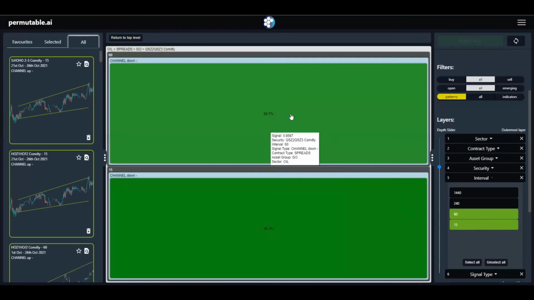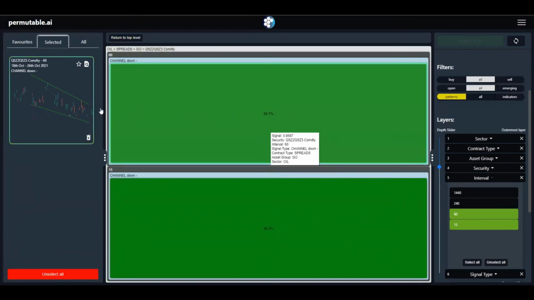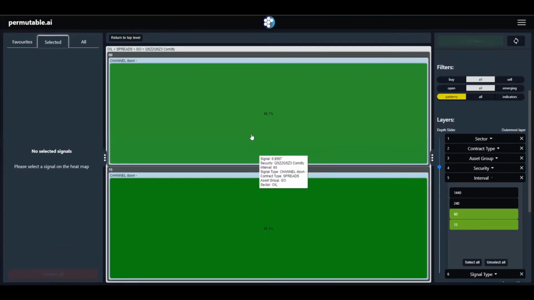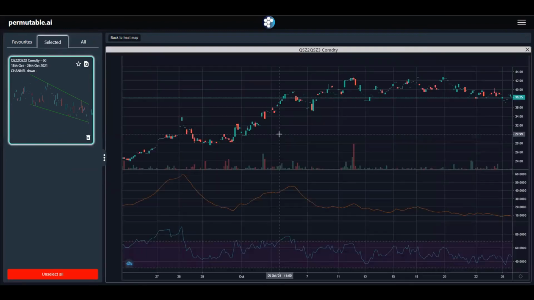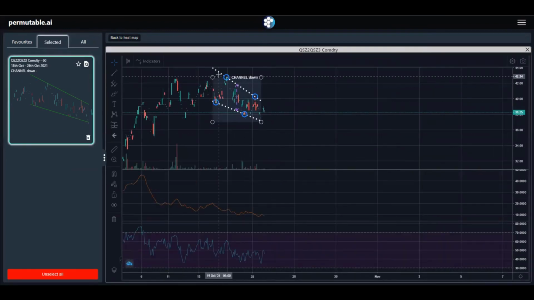We can drill into an individual pattern here. So in this particular case, this is a down channel, as we see here. If we open this up fully, we should be able to come through into the actual chart itself. All of this is being drawn by the machine. So classically, this would have been drawn manually by somebody on the charting technology, but here this is all being driven by the machine entirely, and it's giving you a view that there's an opportunity in this particular space.